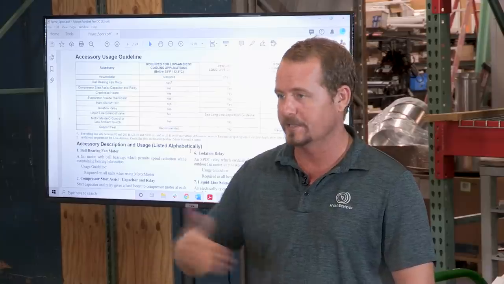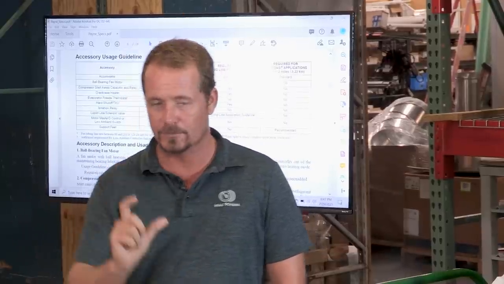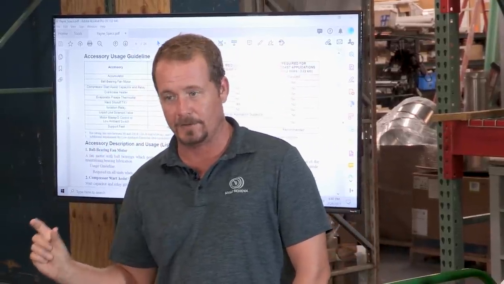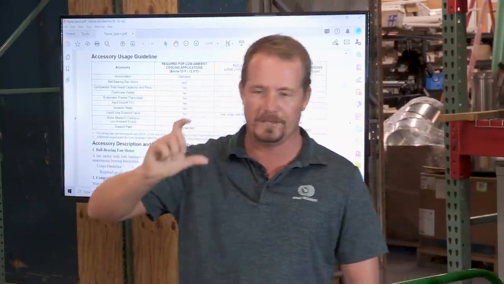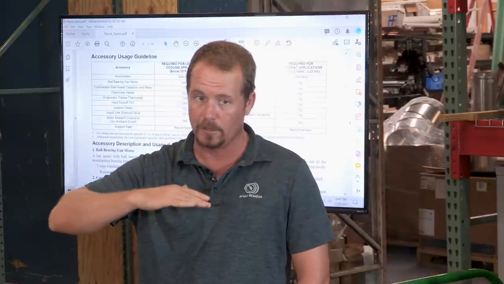Do you know what turns a start capacitor on and off, brings it in and out of the circuit? Current? Nope. It's something called a potential relay. Okay, so you have a potential relay and you have a start capacitor. The size of that start capacitor in microfarads and the point at which that potential relay opens and closes matter, because it starts off closed.